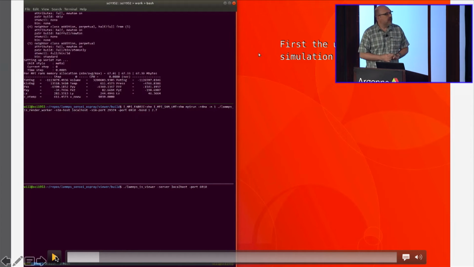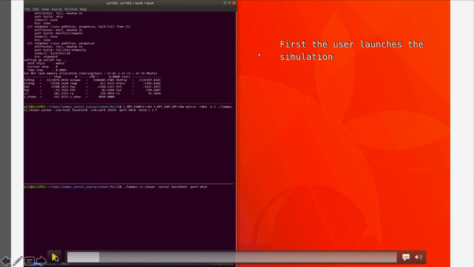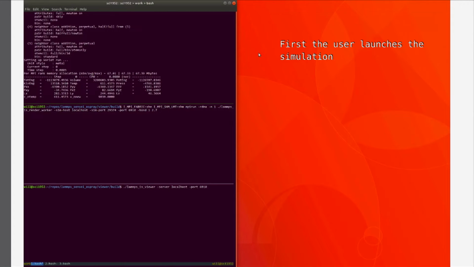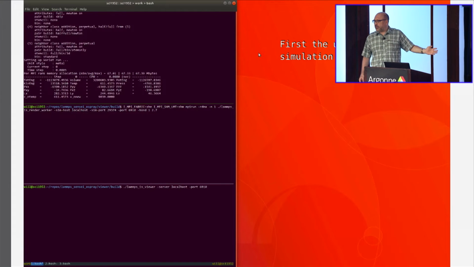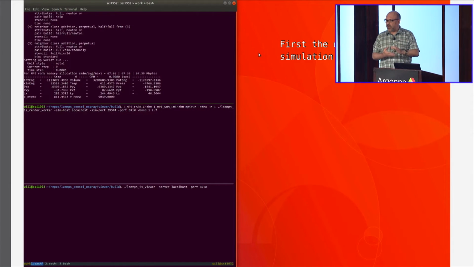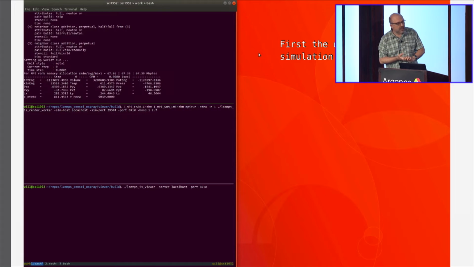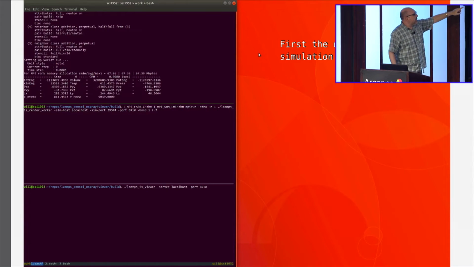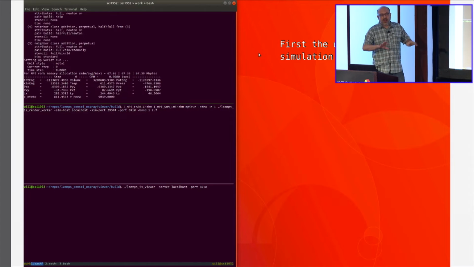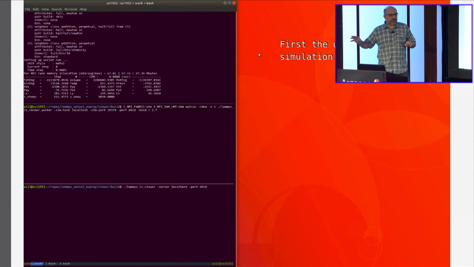Essentially, you're seeing three terminals here. The one on the top is, in fact, running the simulation, which is already instrumented. So that is LAMMPS. If you're familiar with LAMMPS, you'll see these messages, right, that are common in LAMMPS. So that is the simulation. It's providing the data through SENSEI, and we have a data adapter for that. The one in the middle is going to launch the analysis part, which is doing the rendering. So it's receiving the data through the network. It's doing the rendering with OSPRay.